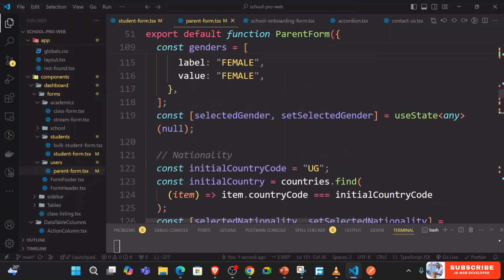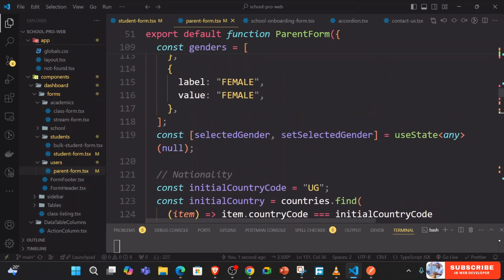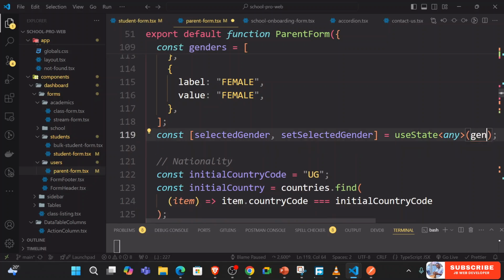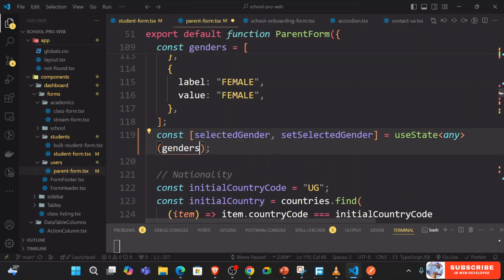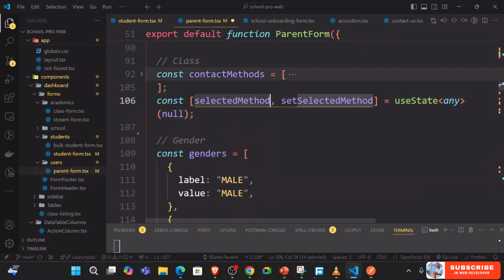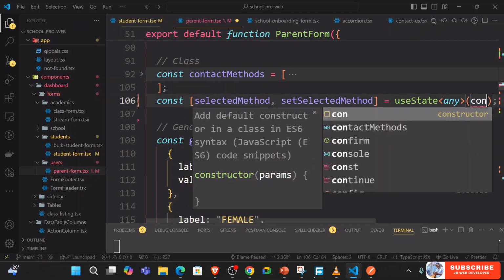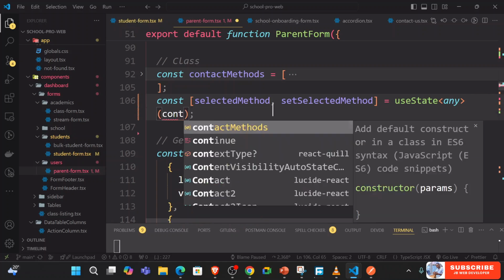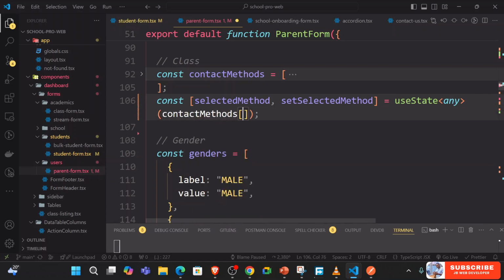Let's say for instance selected gender, you would just have genders at 0. We need to make sure there is something selected, like contact method. Contact method is at 0.